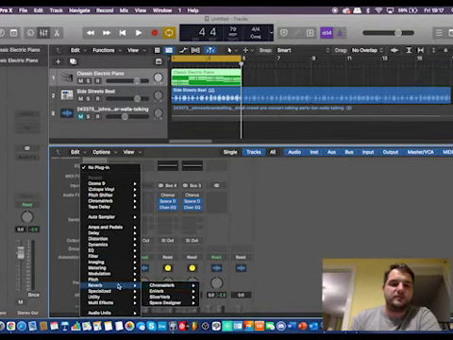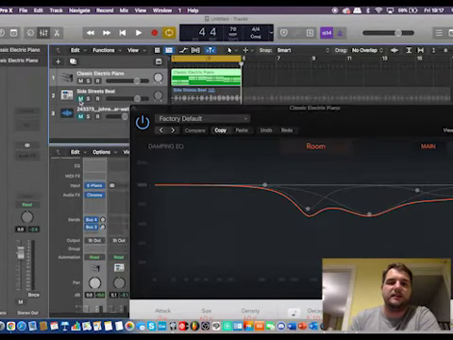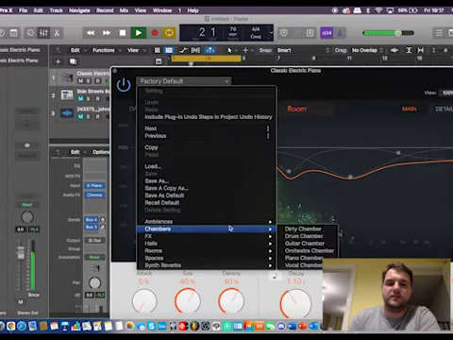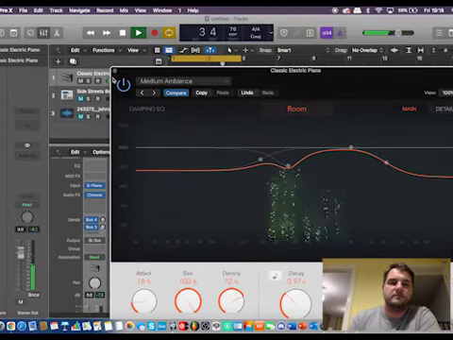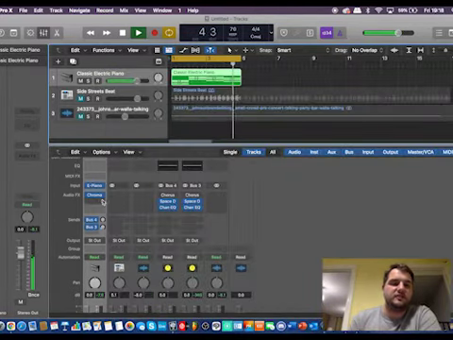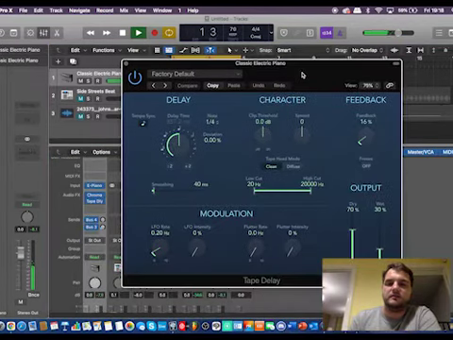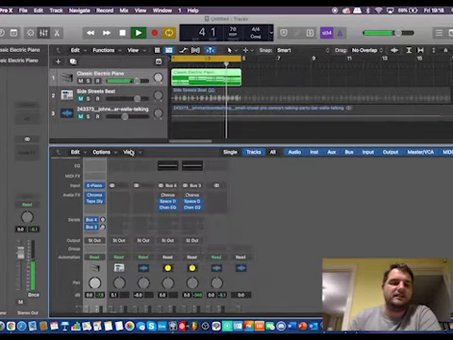So here's some reverb. I'm just going to give it a nice gentle reverb. It doesn't need anything too heavy. Okay, just to warm up the sound a little bit. So ambience, we'll go with medium. Makes it so it's less harsh on your ears. I like to add a bit of tape delay. Just gives that nice little extra.